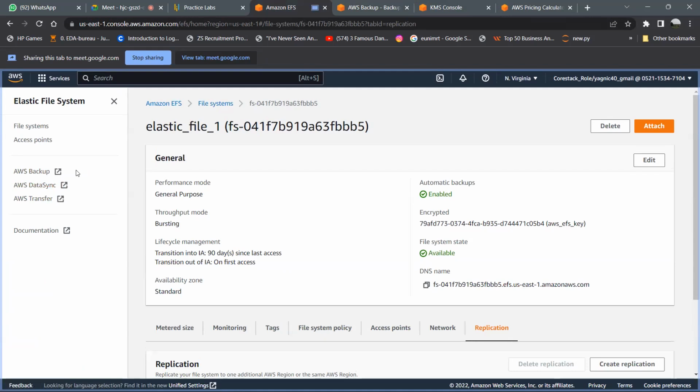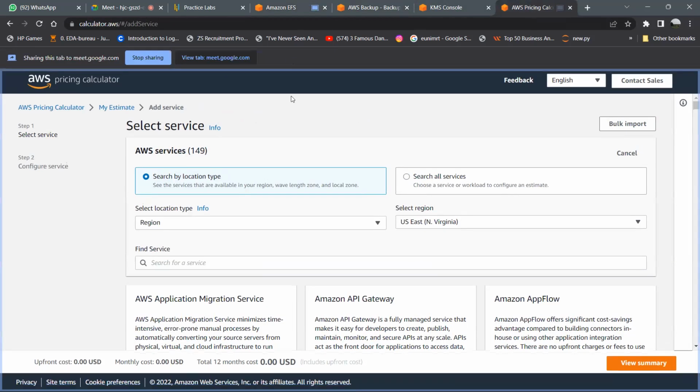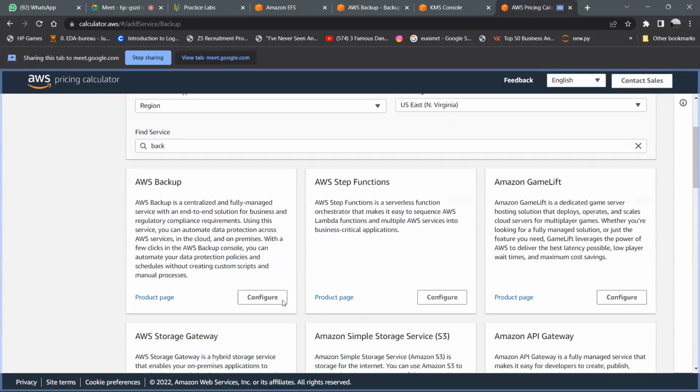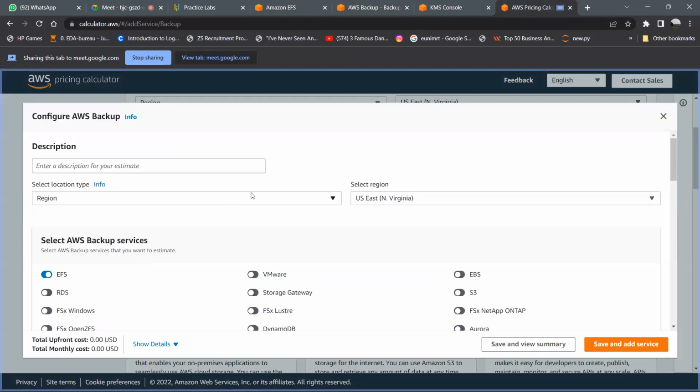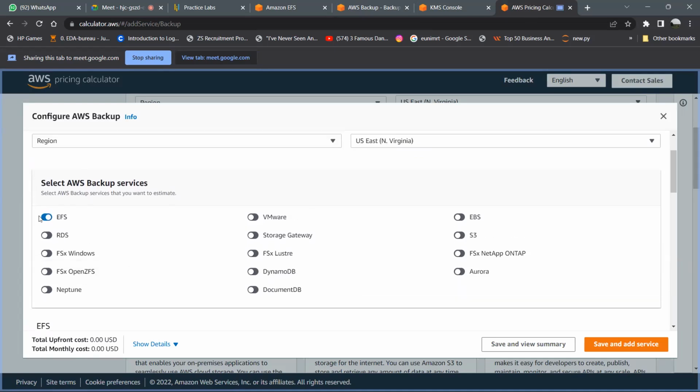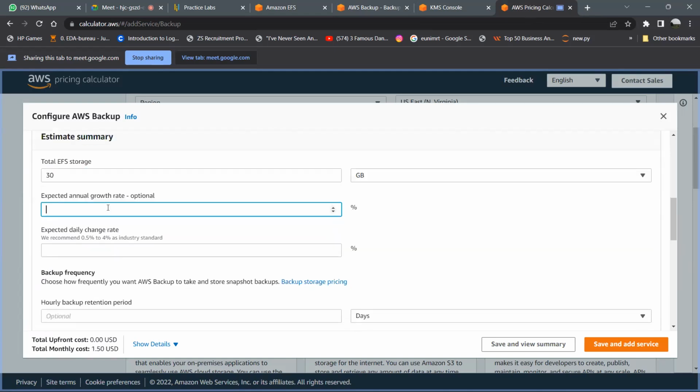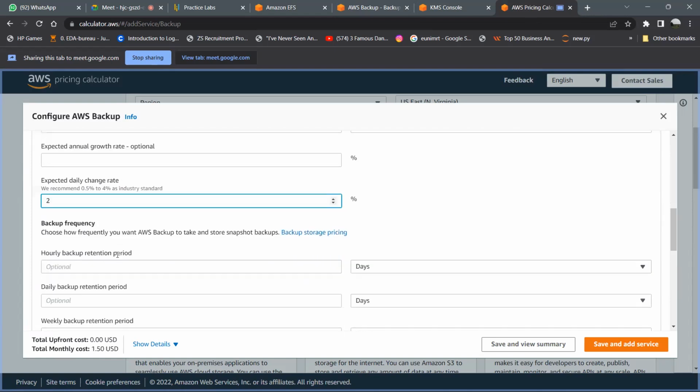This is one way to backup, but you can also see the cost estimator for backup. So if you go into AWS backup and click on configure backup service, if you want to use EFS and you are using, let's say, 30 GB of EFS, and we don't have any great growth rate, let's say we can have a 2% change.